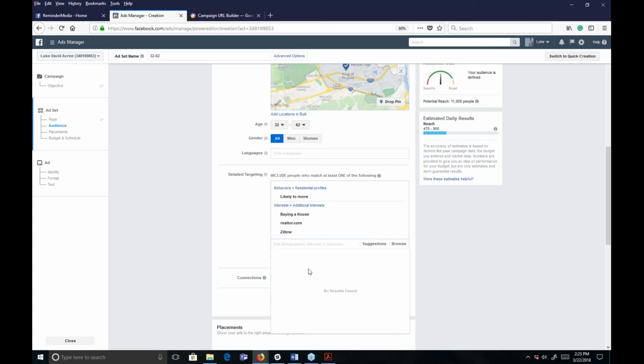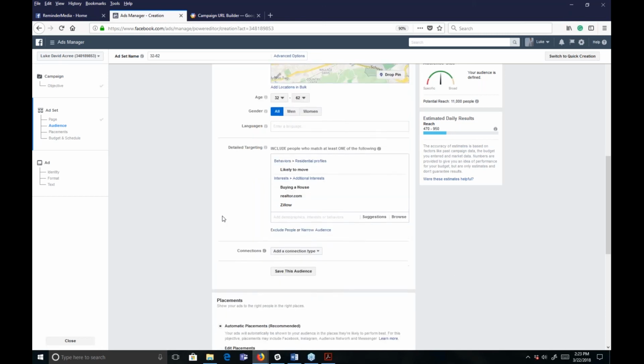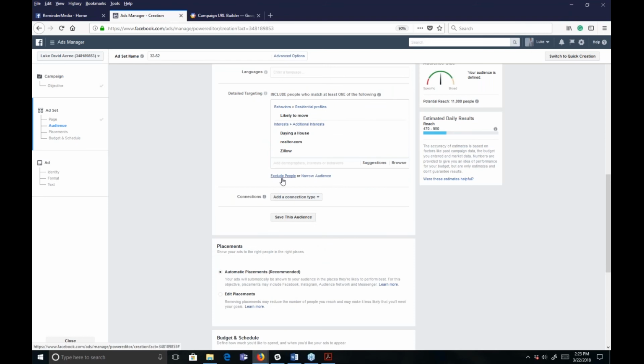Some other things to think about, like I've done mortgage calculator before. I didn't do it on this ad specifically, but my thought process was, hey, if people are interested in the mortgage calculator, then more than likely they're either a mortgage broker or they are someone who wants to know what their mortgage would be. And so I've targeted that before, in one of the campaigns that I've run in the past, just giving you an idea of what you can do from a detailed targeting perspective. I've targeted renters. So if you have a listing that would be really good for a first-time home buyer or someone who's renting, it's a better deal for them for your market, you could actually target renters if you wanted to. You can do buying or selling real estate, but this is what I did for this ad.